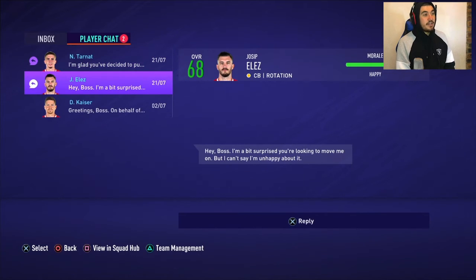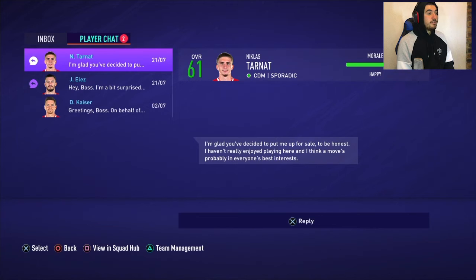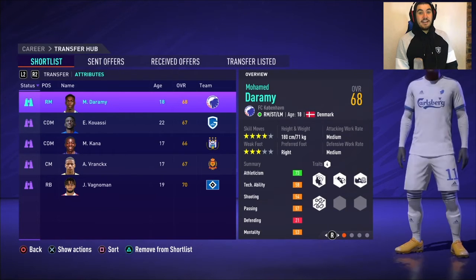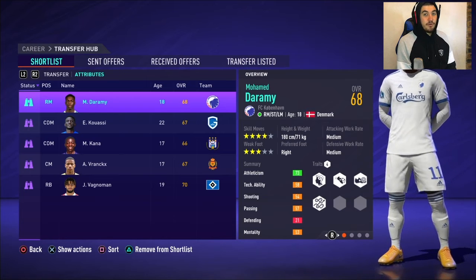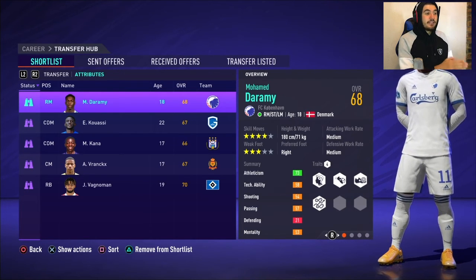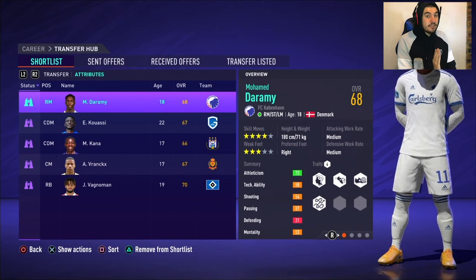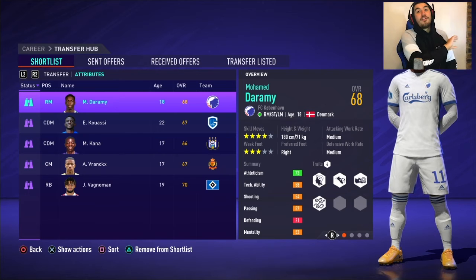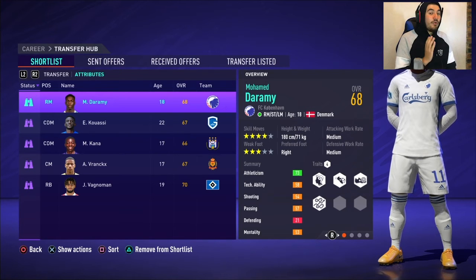But as you can see here, guys, we are going to sell some players now. We've got Tarnat, who's going to go, and we've got Elez, who's also going to go. As you can see, guys, I have been looking in the transfer market. We do have a couple players I want to bring in. As you can see here, we have Darame. He can play as a right mid, striker and left mid. He's 18 years old, 68 rated, with a high potential. He's only 18 and can play across that front line. Is a player I really want to bring in.